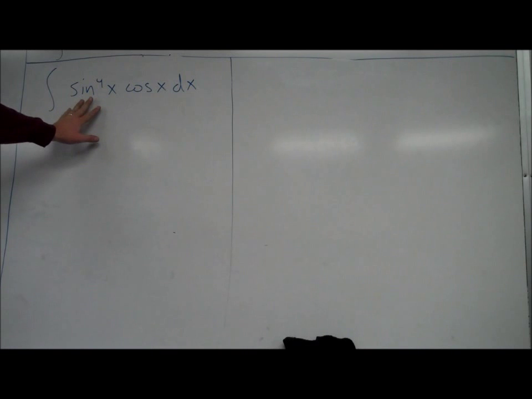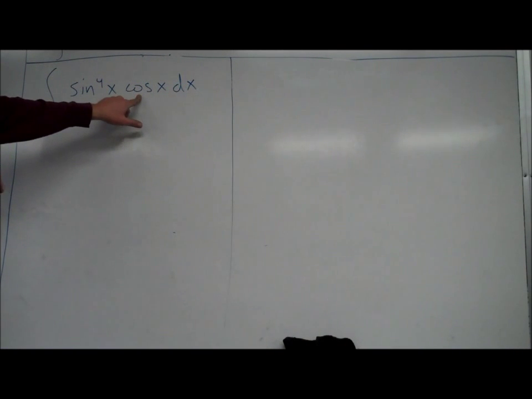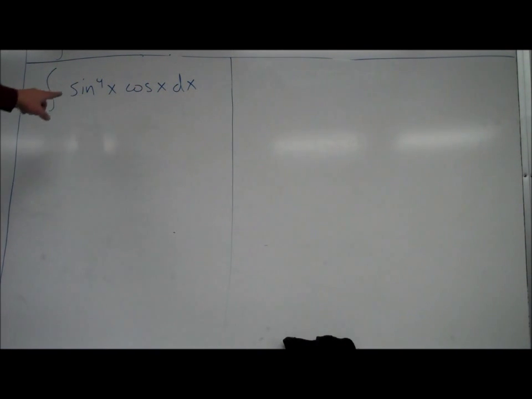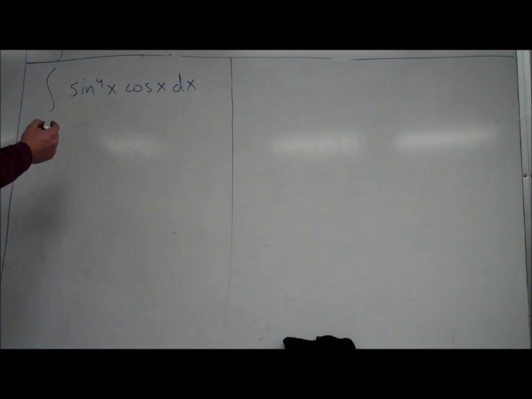If we let u equal sine to the 4th of x, we'd have to use the chain rule for the derivative, because you'd bring the 4 down in front, subtract 1 from the exponent, and keep the inner function. You get a crazy derivative there, so that's not going to work well. If you let u equal cosine x, the derivative would be negative sine, and it would cancel one of the sines, but we'd have 3 left, so that wouldn't work. So in this case, if we let u equal sine of x, the derivative is cosine, we only have one cosine to cancel, so that works really well.